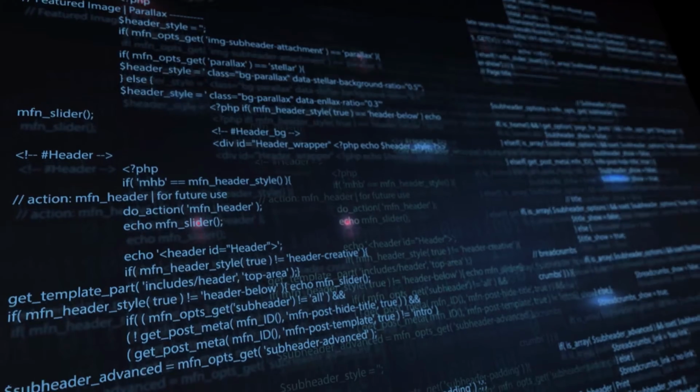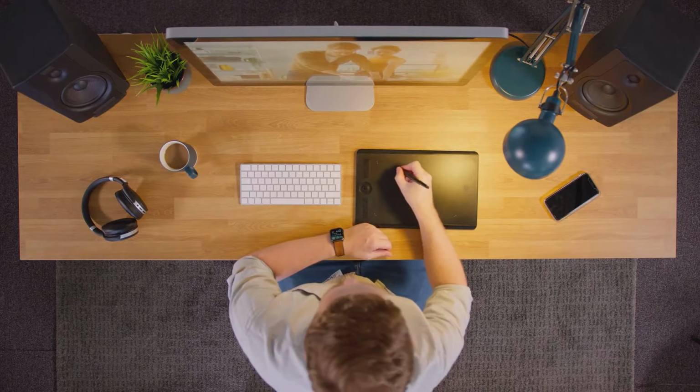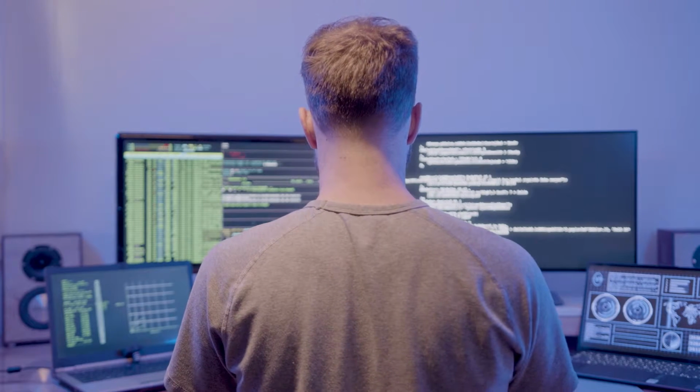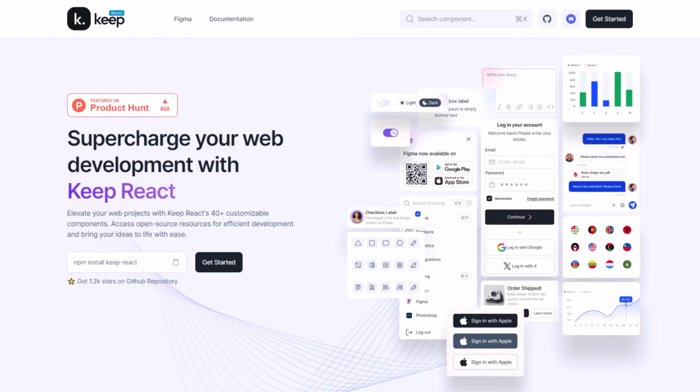Now, if you are a developer and a designer like me, I have a lot of developing experience. There are problems when you have a design system or design that is not available in React or any other programming language. If you are building something very quickly, you need to have both components. If the components are already coded and you already have all the design and components in your developer's hand, your speed is going to be blazing fast.